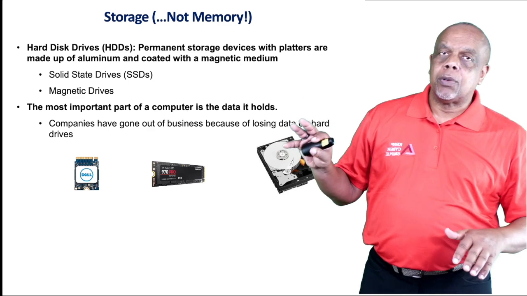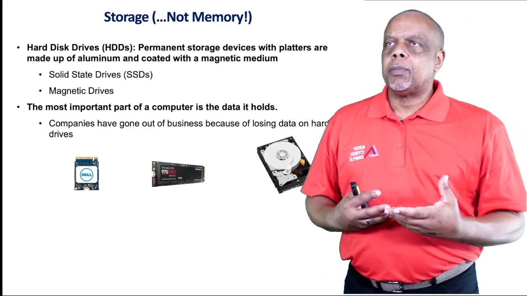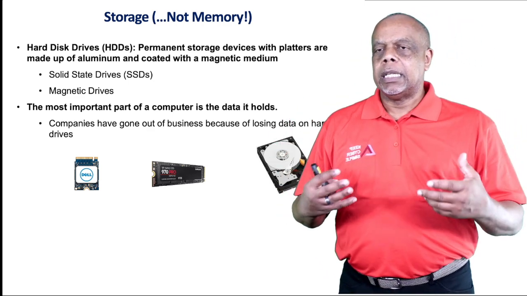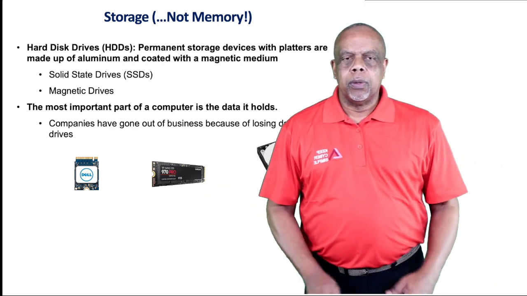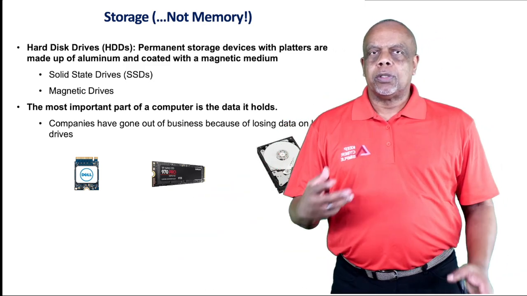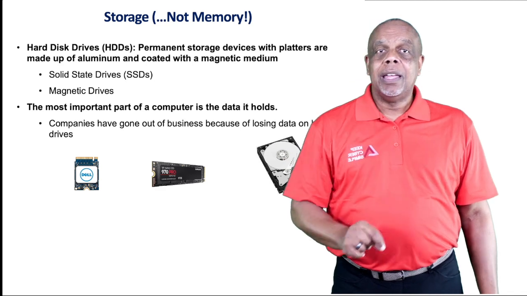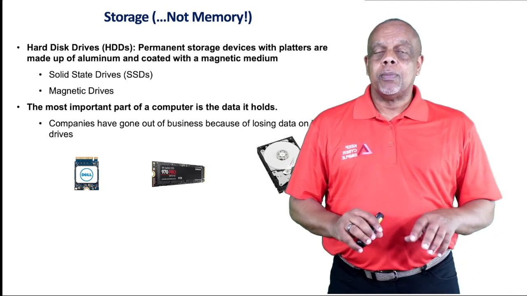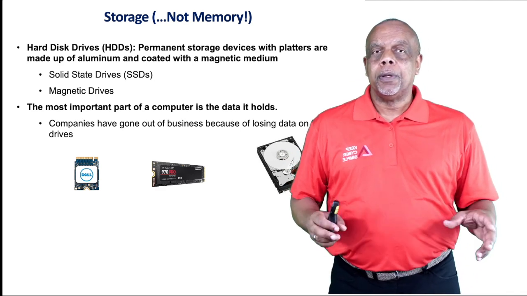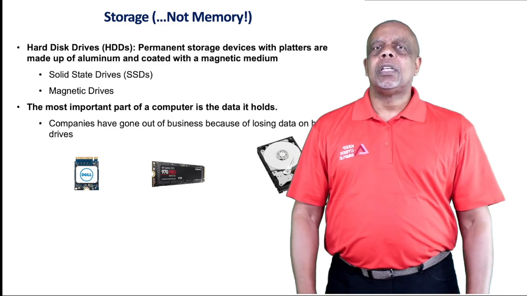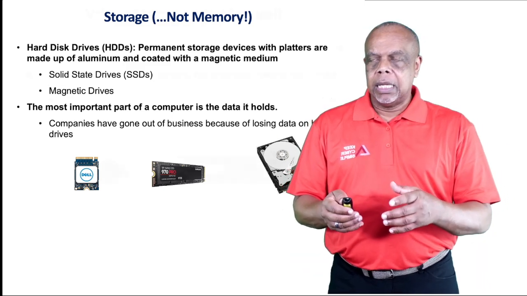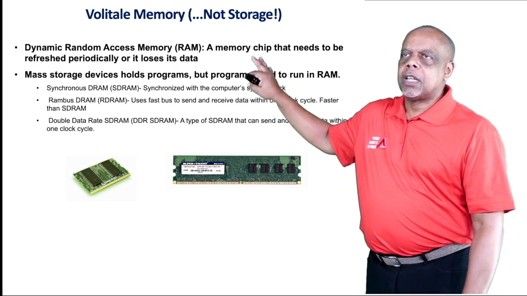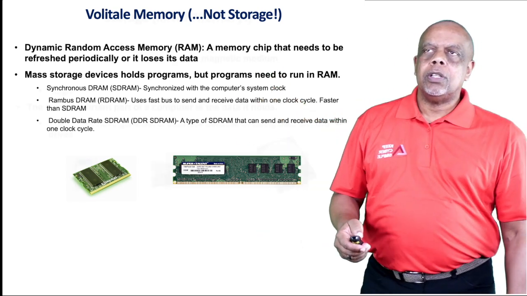Now we talked about your volatile memory. Non-volatile means that it doesn't go away. Volatile means when I turn my computer off, it goes away. When power is removed, it goes away. That's why, if you don't save, and how many times have we done that? You're making a change and the power goes off on your computer and you go, I just lost everything. Why? Because I didn't save. Because everything that you had was sitting in this space right here, volatile memory. It was in RAM. You did not save.